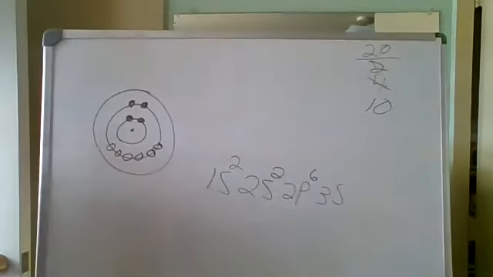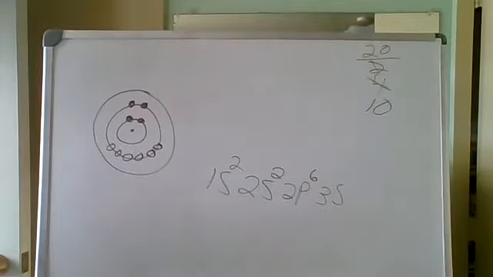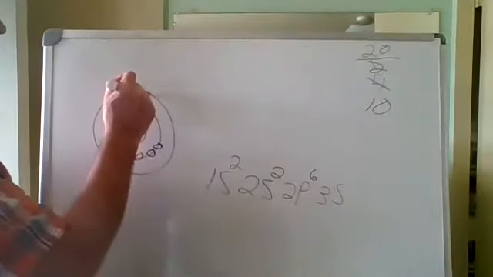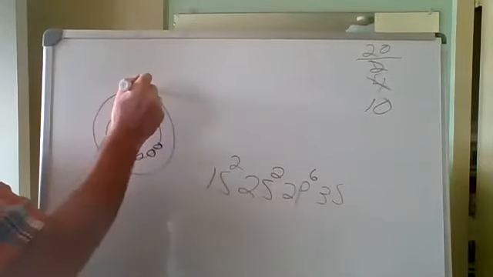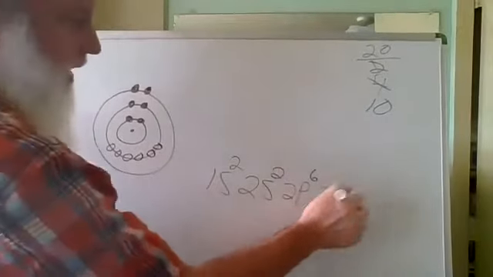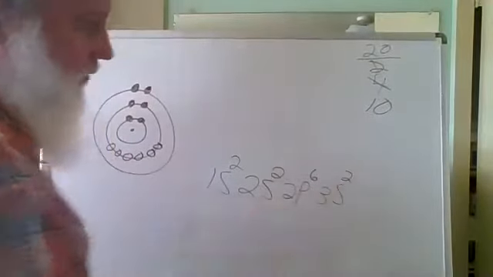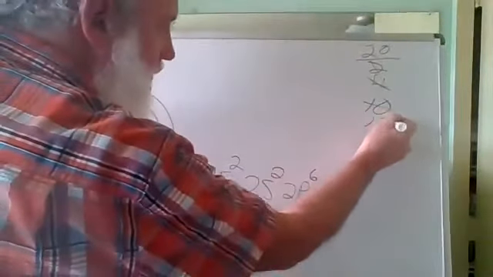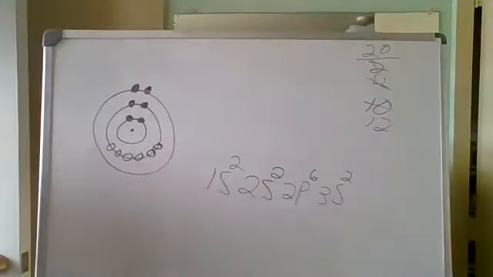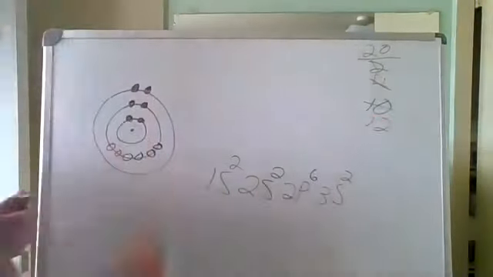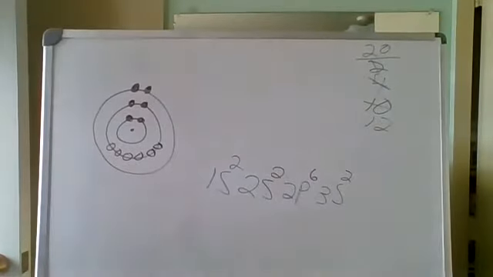Period 3, S block. And how many electrons fit in S block? 2. It's always 2. That's why there's 2 groups in S block. So there's a sodium atom, 1 valence electron, and magnesium, 2 valence electrons. Down here I'm going to write period 3, S block, 2 electrons. So here my electron counter goes from 10 to 12. Notice, do every one of these the same. Draw, write the electron configuration, electron counter. Do every one of them the same.